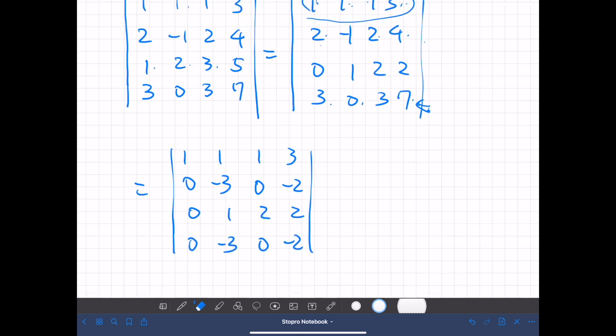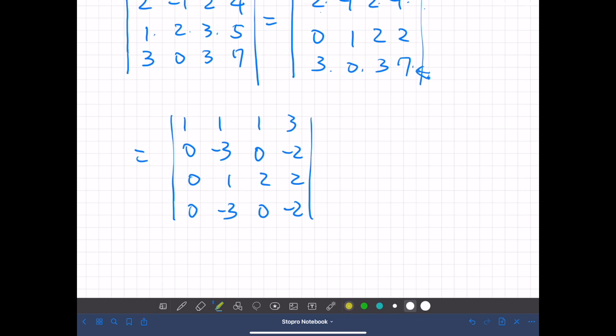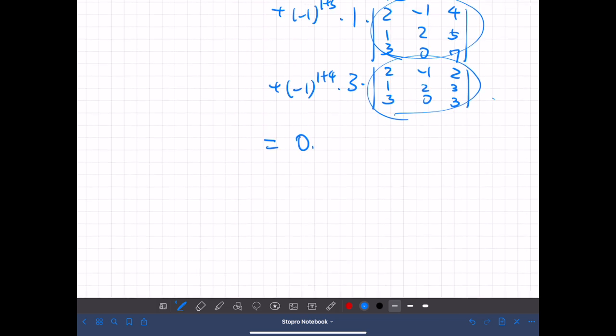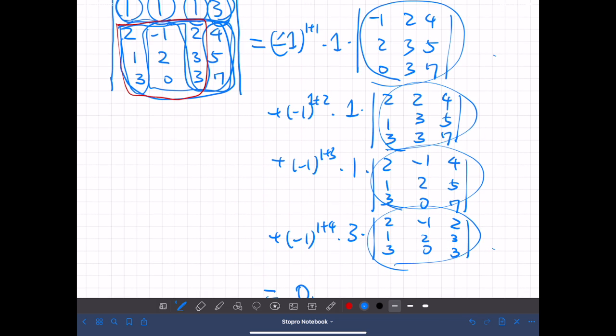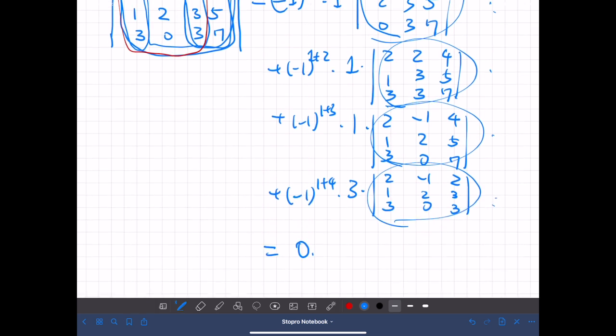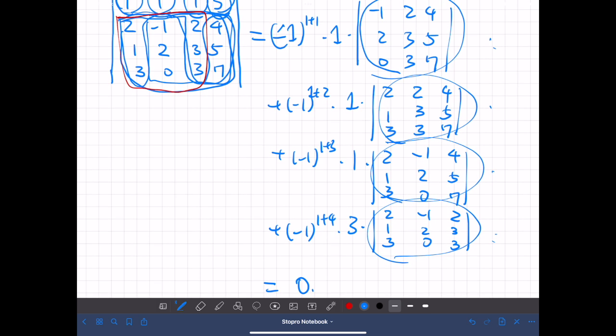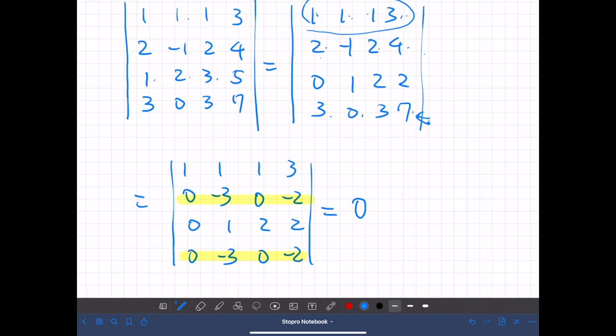So now look at this matrix. We have actually the same rows here and here, from which we can immediately conclude that the determinant should be 0. So that's a lot easier than the original method of applying the definition of the determinants. If you do that, you have to calculate a lot of determinants, and you may make some mistakes along the way. But this one is a lot easier.